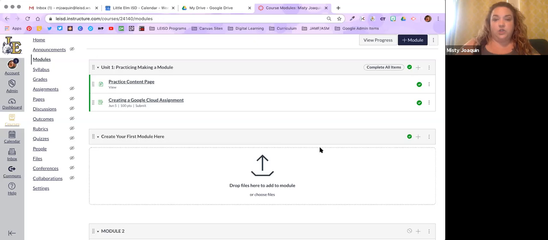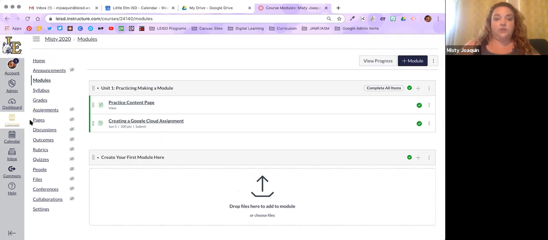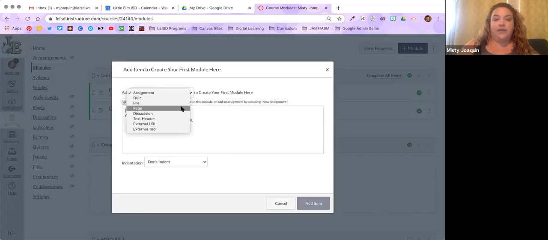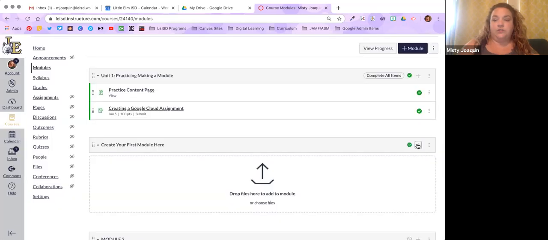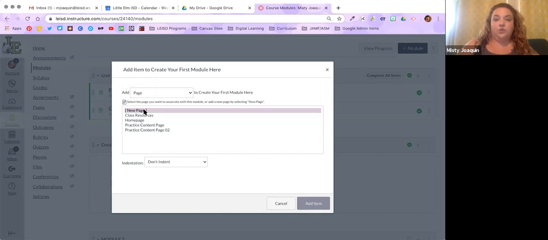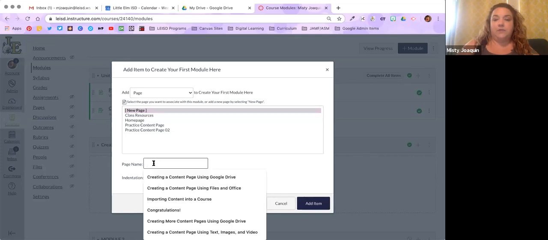All right, so again, two options: either go directly to pages or go to your modules. I'm going to go from the modules level. And if I need to repeat any of this, let me know, either unmute yourself and say, or pop it into chat. All right, so I'm going to hit the gray plus sign, and I'm going to select page from the drop-down menu. So to repeat that, I was at my module, I hit the gray plus sign, and I selected page from the drop-down menu. Now I'm going to say new page and give it a name.